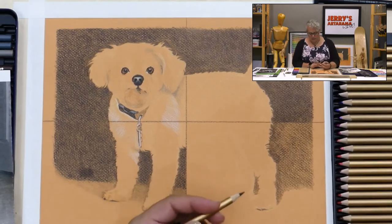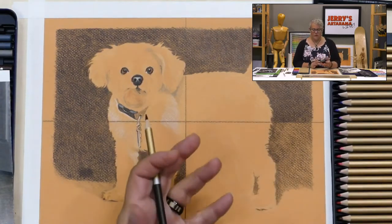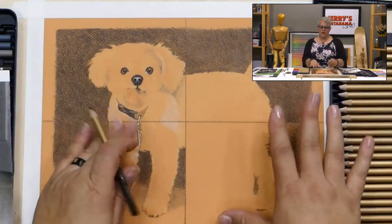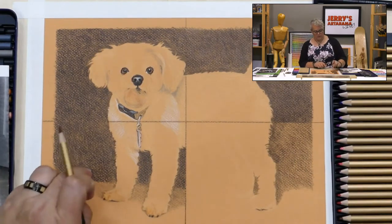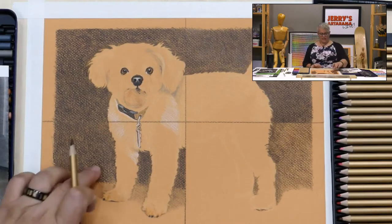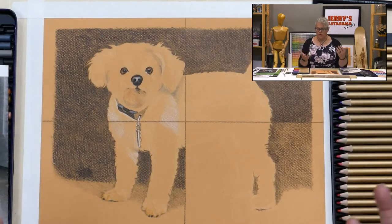So wax bloom is just when you've gone over it enough and enough and enough, the layers of wax are building, and it starts making it so that at an angle where there's shine on the paper, you can actually see it. If I just did this and left the stroke like that, and this was maybe the fourth or the fifth to the eighth coat, and did this sideways, this would be a little bit reflective from an angle. The more of them that you do, and if you're trying to light your work to do photography, the more you're going to notice that.